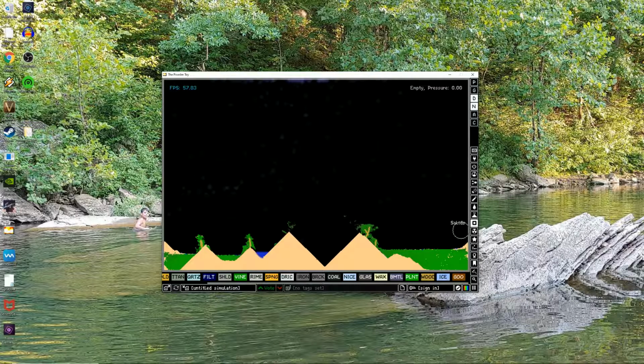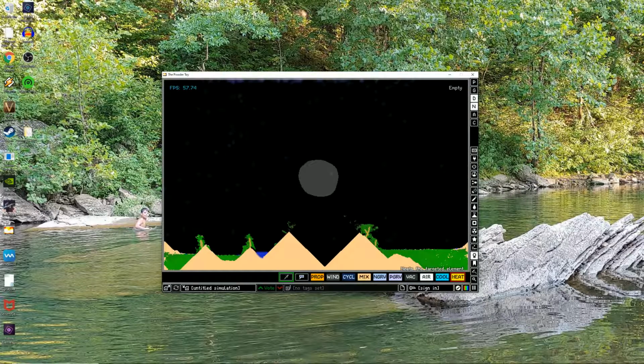I think I wanted to see glass. Glass meltable, shatters under pressure, and refracts photons. I don't know what all that means, but I do know that if I draw a big old hunk of glass right here in the middle, and if I come down to the bottom of my tools and select heat, I can heat up, whoops, I'm holding down left click, and we should see the temperature begin to increase in the upper right hand side.